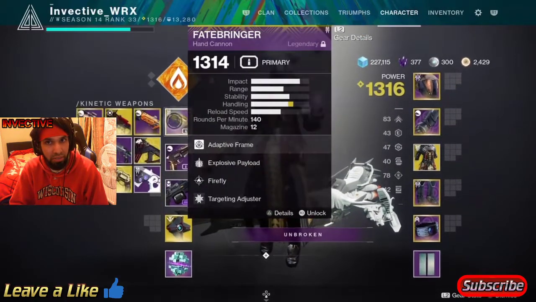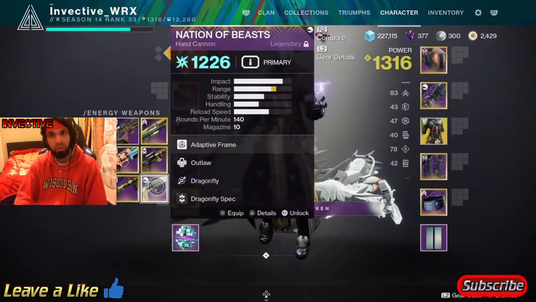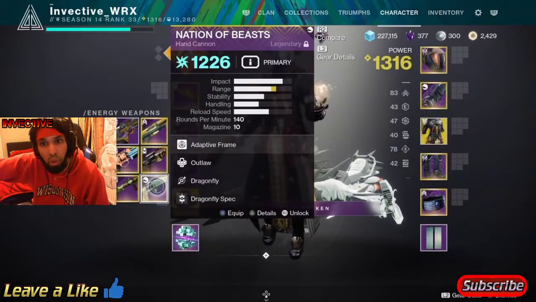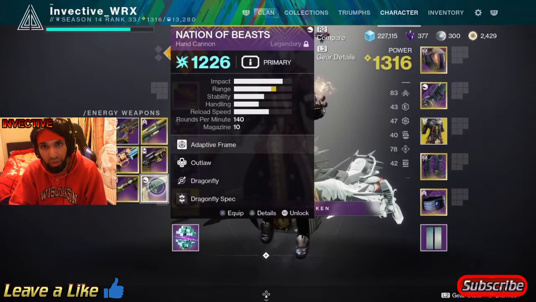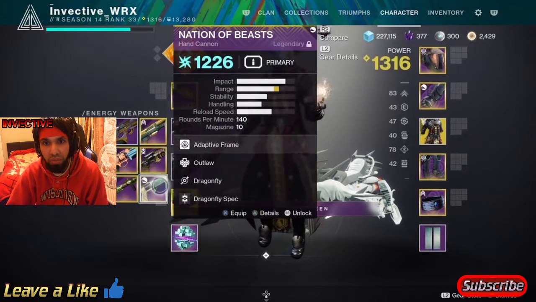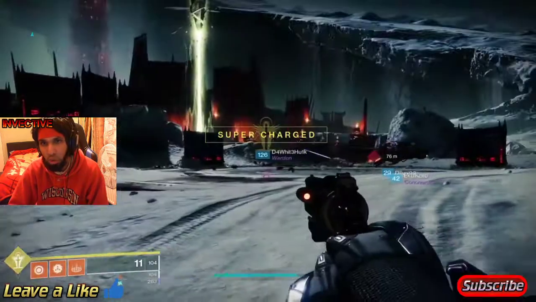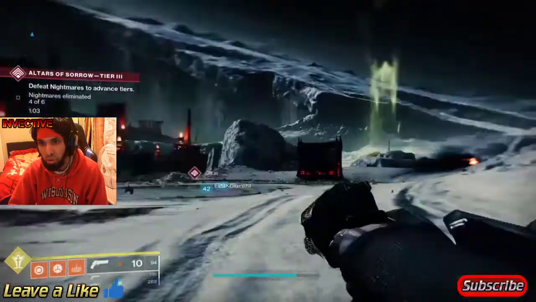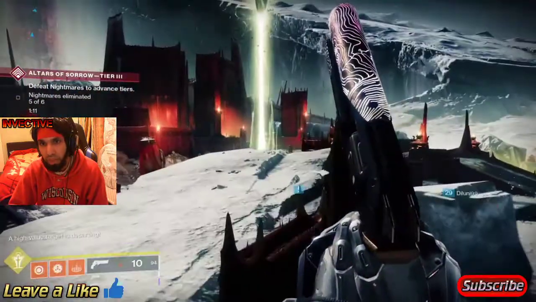Like, if you've got any of these, if you've got Fatebringer, excellent. If you've got the Ancient Gospel, excellent. If you've got the Nation of Beasts, excellent. And you can all have them at the maximum power cap right now, because with raid weapons, they can always be infused to the max, no matter what, especially if they're raids that are available right now. So let me show you guys exactly what's going on. Here we are in the Altar of Sorrow. So I'm going to show you guys really quick why the Fatebringer has a hidden perk.